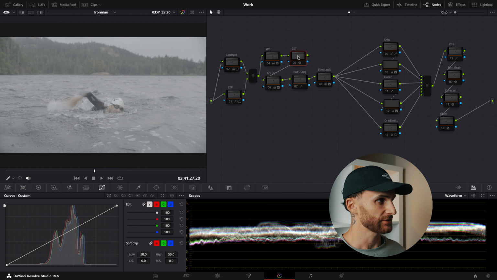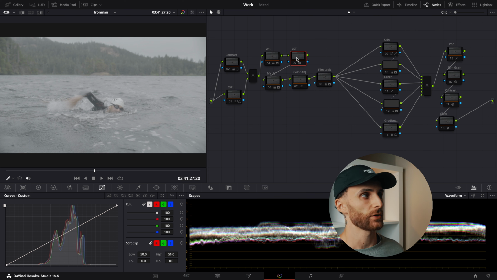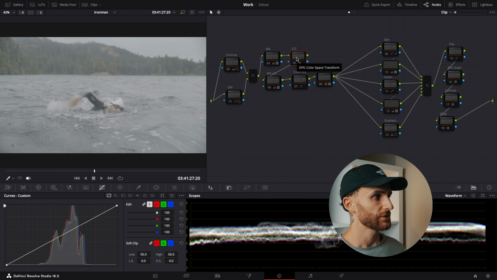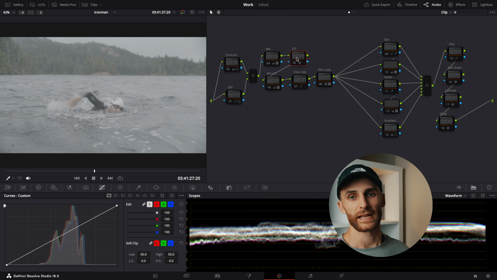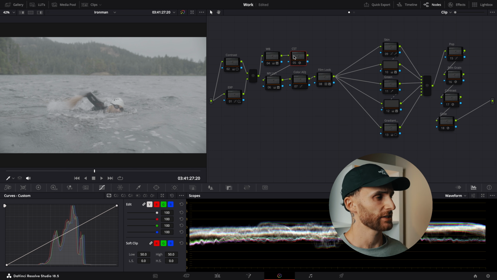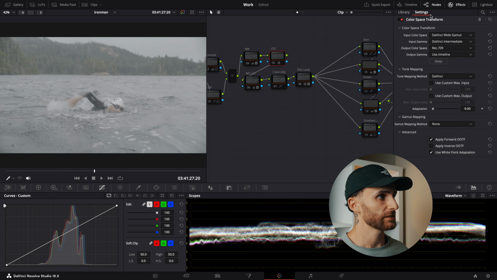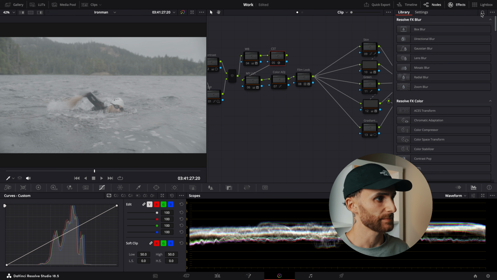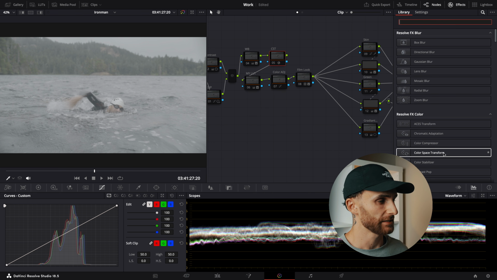What I want to do is actually start with our color space transform. This one is very crucial. As you can see with the image, I shot it in S-Log 3, so it's a very flat image. What you have to first do is convert it to Rec 709, which is a more manageable image to then color grade afterwards. To do the color space transform, I want to go up to the effects panel, go to the effects library, and you simply search up color space transform. It's right down here. Then just drag and drop it right into the node there.